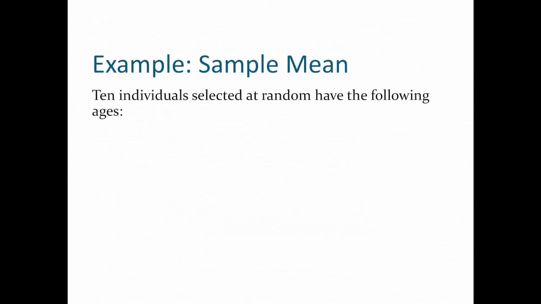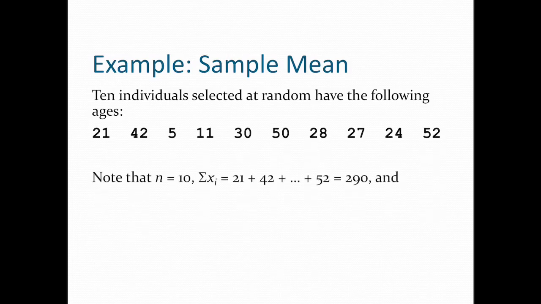So if you had 10 individuals selected at random to have the following ages, here we're back to our ages again, and we note that n equals 10. I highly recommend that anytime we get a data set, the first thing you do is write off to the side n equals whatever it is, n equals 10 here. This will help make sure you don't miscount, and when you need to know the value of n it's already written down, so you don't have to keep recounting the data points. A lot of times it might be given to you in a question. Sometimes you might have to count it up yourself. It just depends, but I highly recommend getting into the habit of first finding out how many participants or how big the sample size is, and writing n equals 10 or n equals whatever it is.